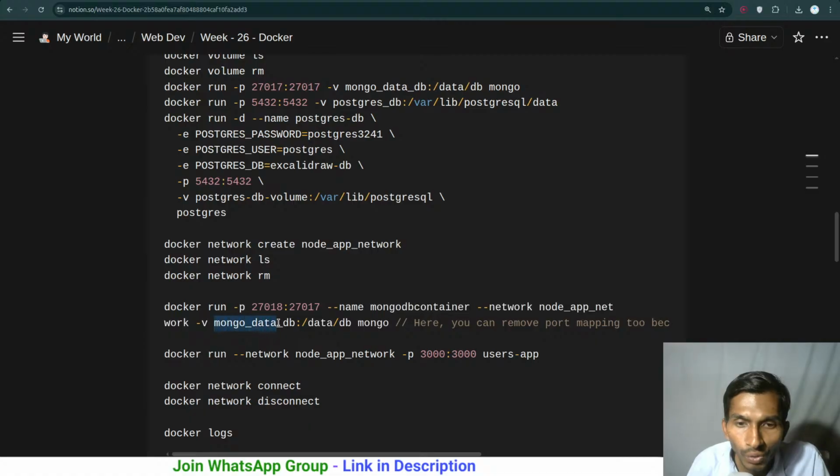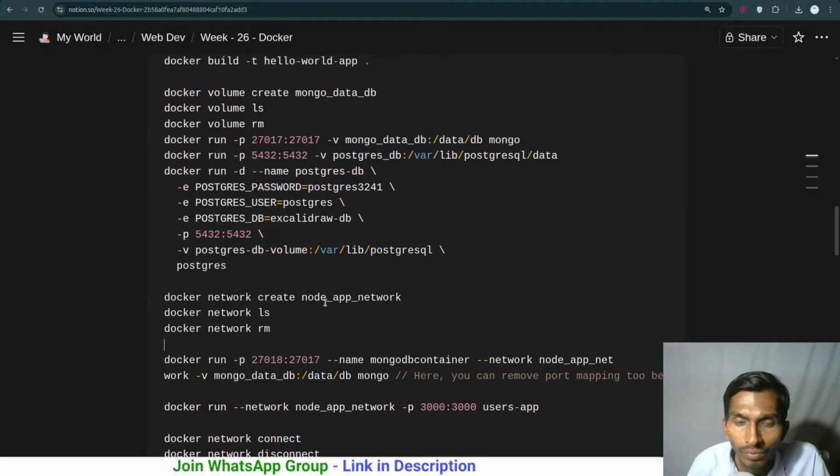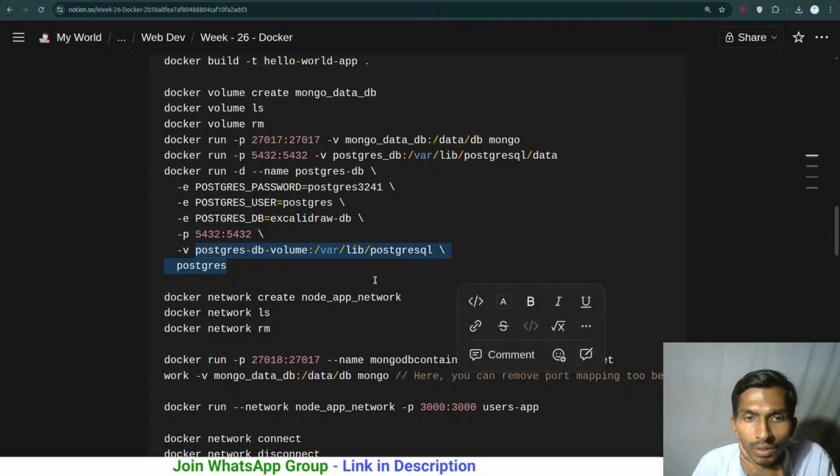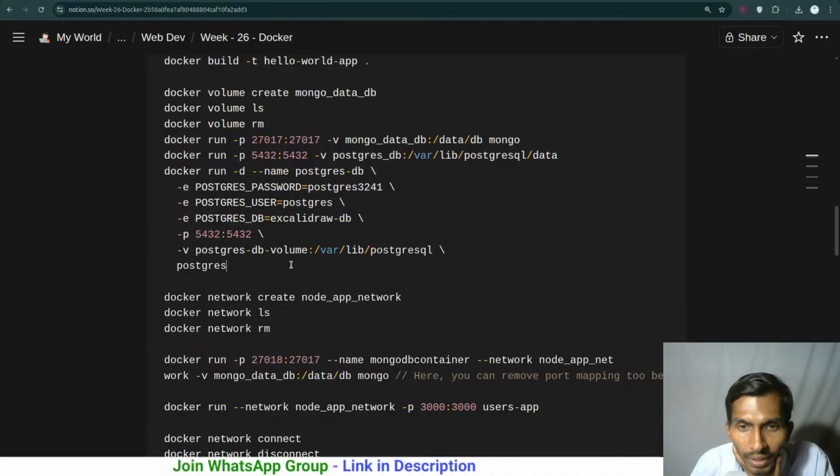Okay, usually we do it like this only, directly. So when I'm specifying a path Postgres DB volume to this, at that time I'm setting it directly.